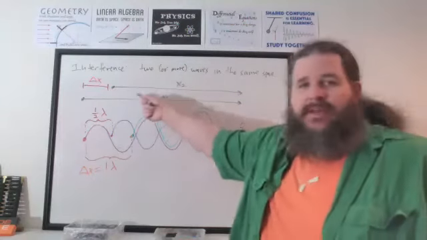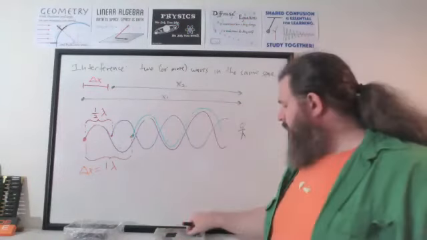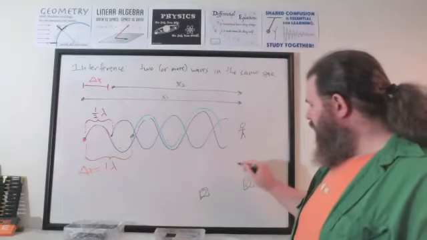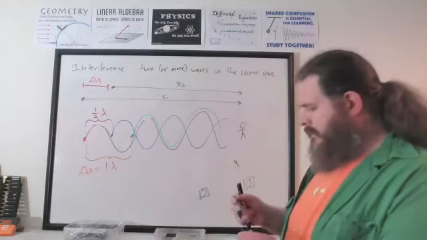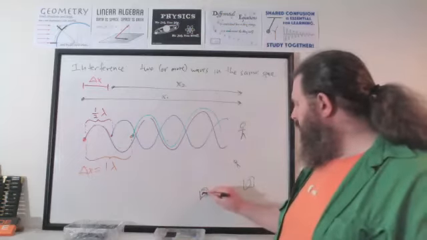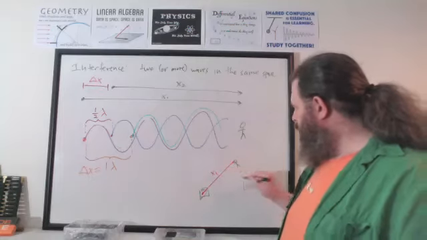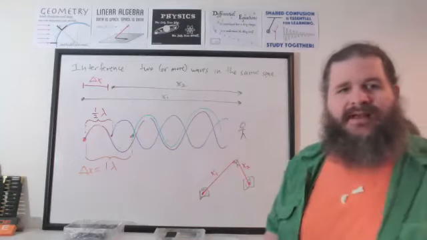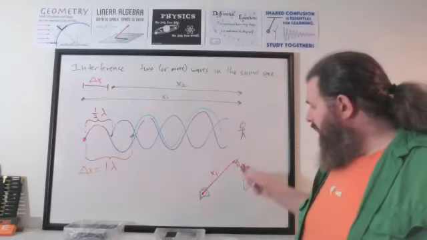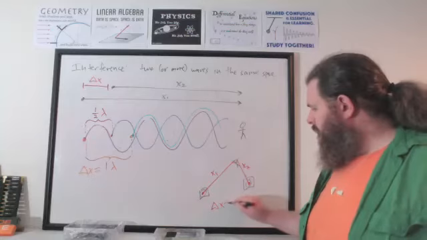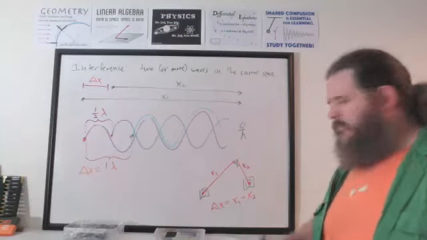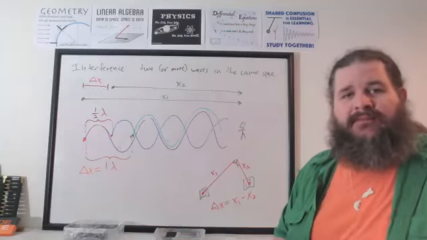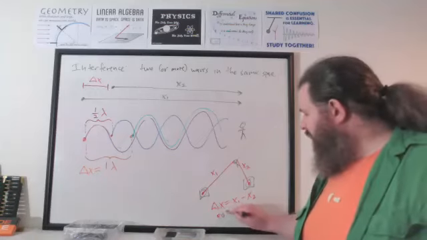And of course, these don't have to be collinear with each other. They don't have to be parallel. You might have something like, here's a speaker, here's another speaker, and you're standing here. In that case, your path lengths would be this distance and this distance. And then delta x would be this length minus this length. And you could subtract x1 minus x2 or x2 minus x1, just make sure you're consistent about it. So that's called the path length difference.